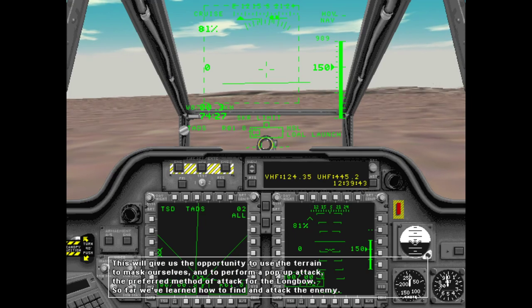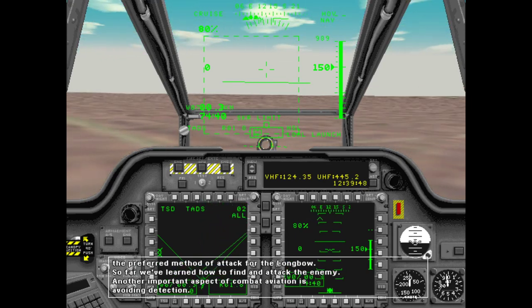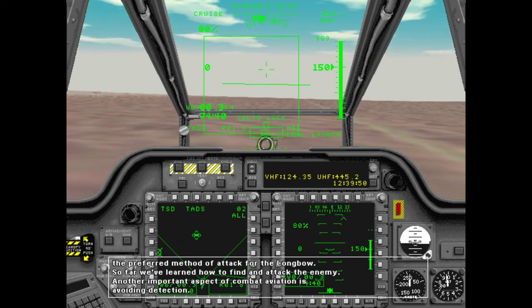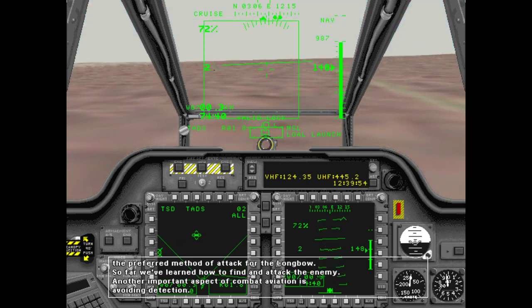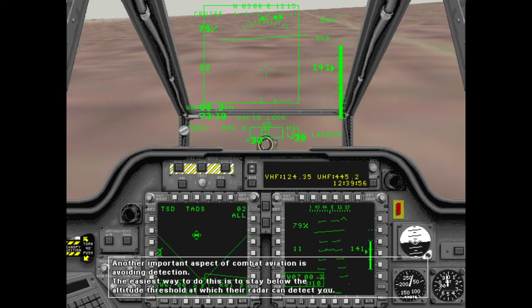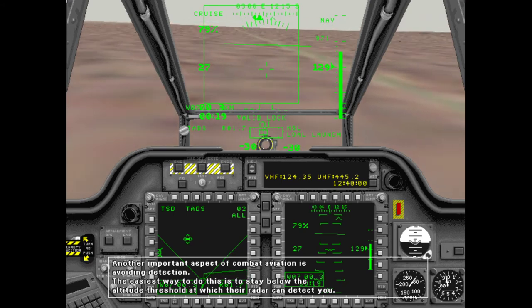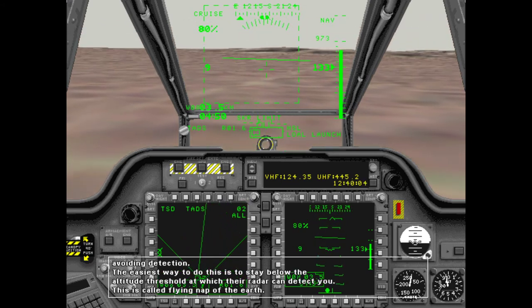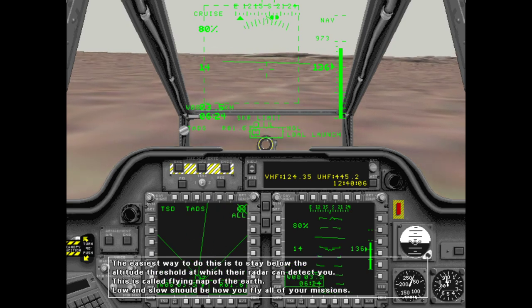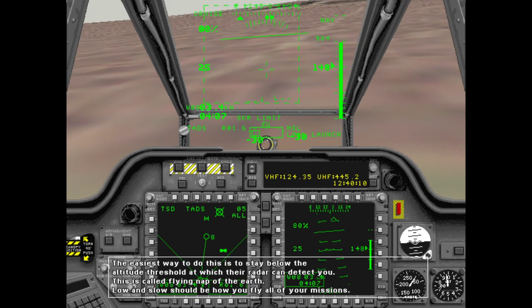So far, we've learned how to find and attack the enemy. Another important aspect of combat aviation is avoiding detection. The easiest way to do this is to stay below the altitude threshold at which their radar can detect you. This is called flying nap of the earth. Low and slow should be how you fly all of your missions.